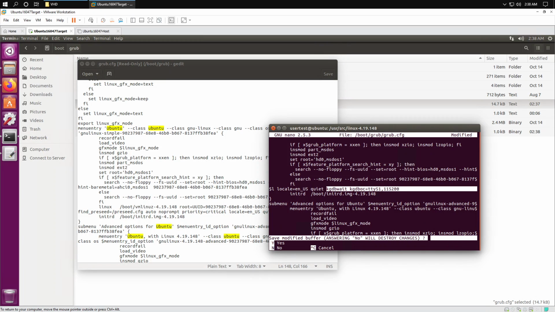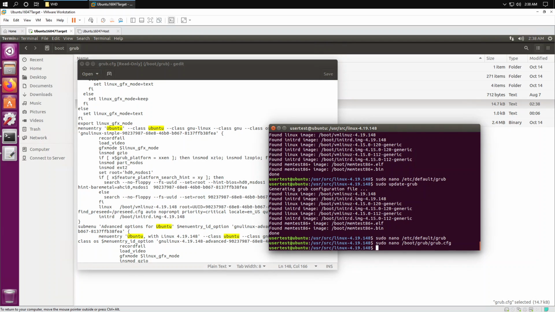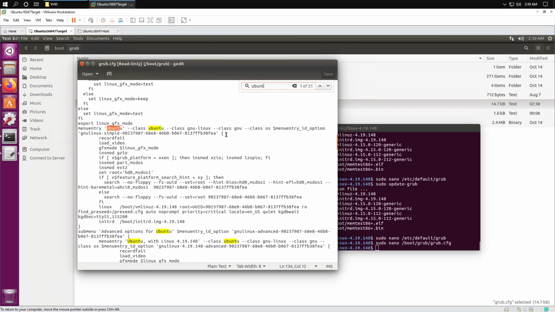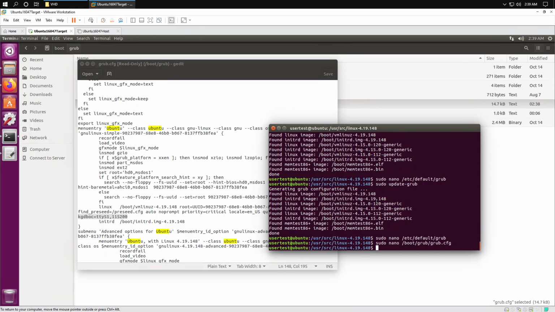So then we just save it, right? And if we reload it, on this line now we see kgdbwait and kgdb. Please be careful: if you make a typo here, then you will have to bypass the wait on the kernel, I'm going to show you how, and then come back here and modify it, right? Okay, so at this moment everything is fine.